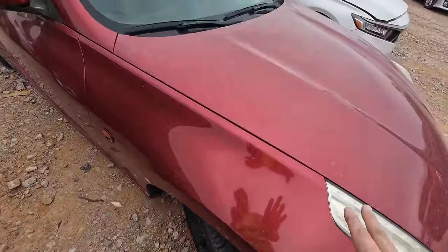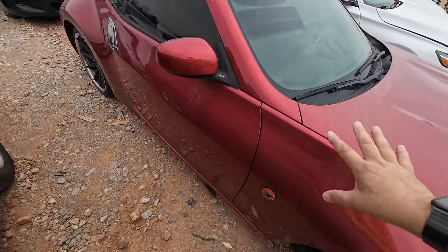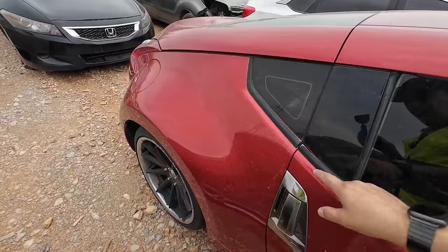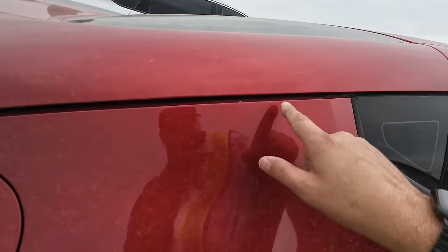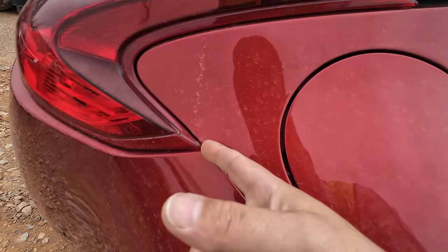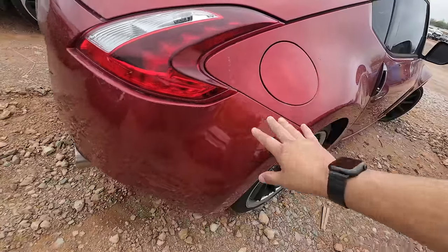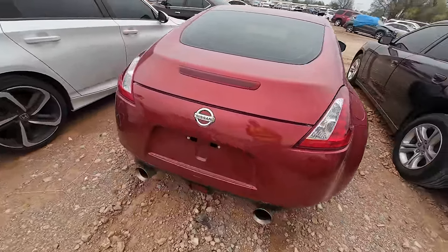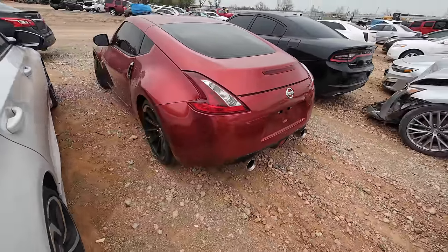A lot of times when flippers come out here, they buy these things wrecked, they toss them together cheap, and they send them down the road and try to make their money. But this one, surprisingly, this gap looks too big right here. And I don't know, the taillight is sticking out a little too far here. I see a few very minor concerns, but nothing that would actually stop me from buying this car.